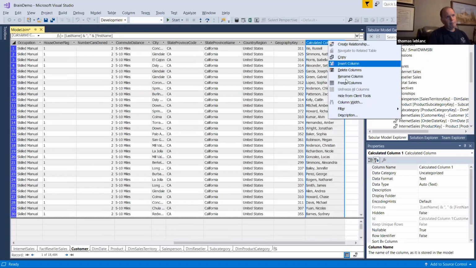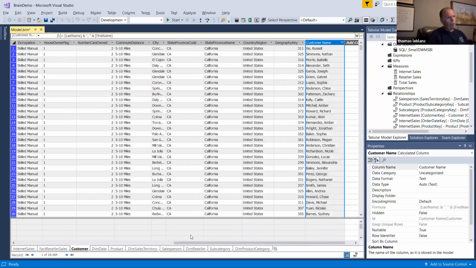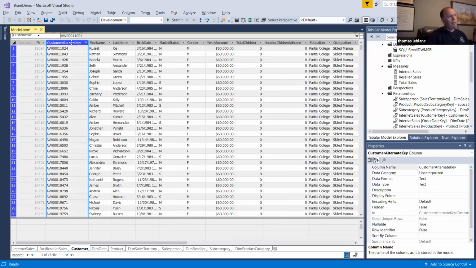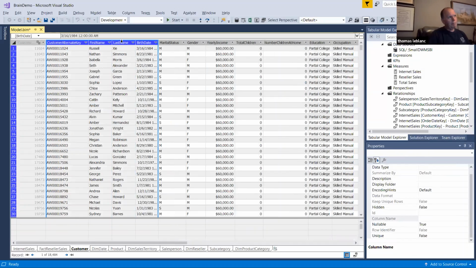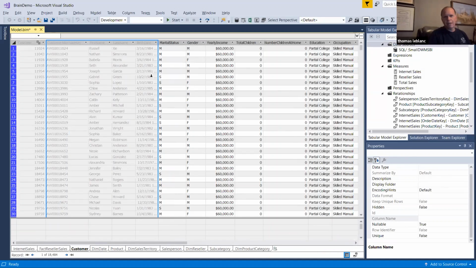I'll rename the column. Then I can go over to those columns over here, highlight them, which birth date probably shouldn't be displayed. And I can just say hide from that particular thing.